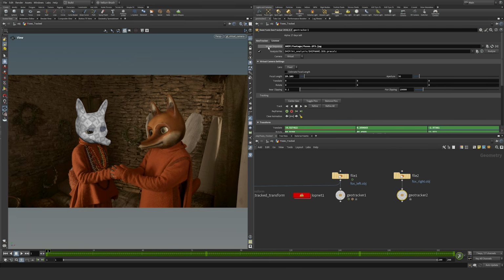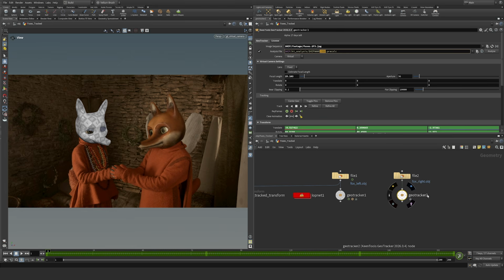So the image sequence is going to be exactly the same. The analysis file, we do want to update this because currently, since the naming is using $OS, this is grabbing the node name. That would mean GeoTracker 1. Now, I can't have duplicate names. Houdini does not allow this, hence the 2 on here.